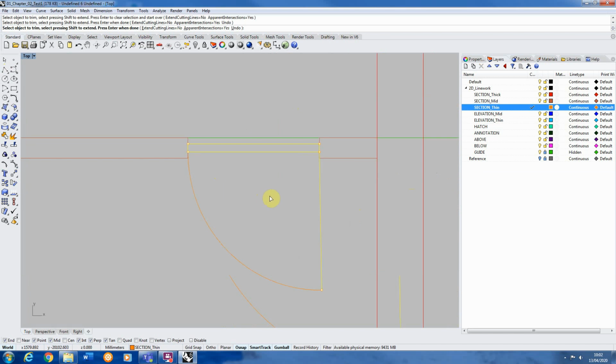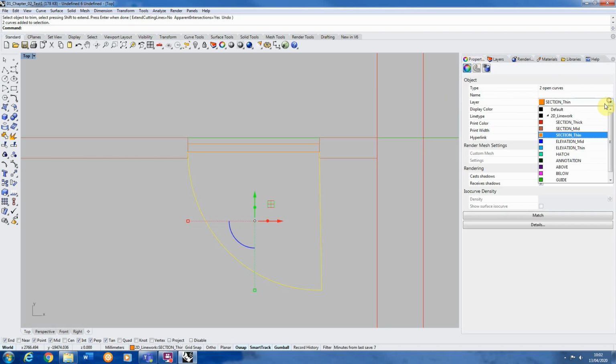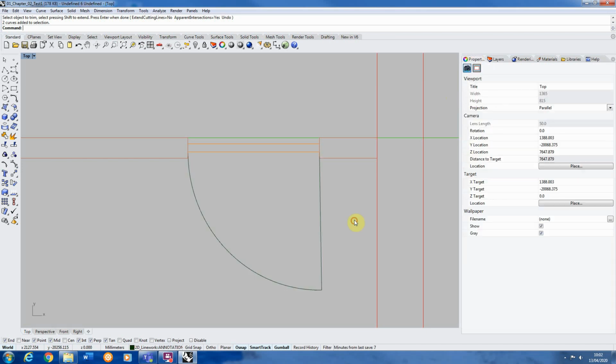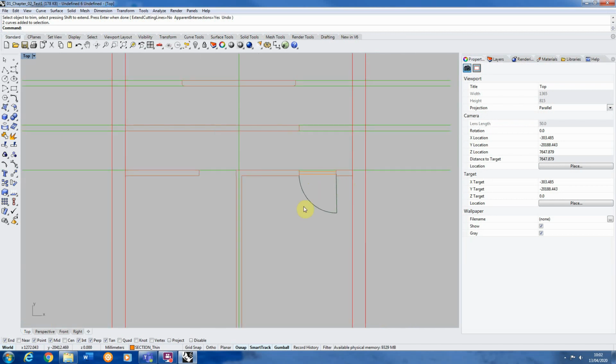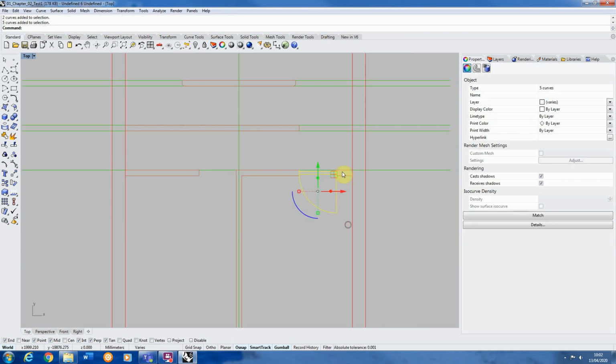Now, because the swing of the door is just an annotation and not part of the door itself, I'm then going to move these lines onto my annotation layer. So there we have a simple diagrammatic door. Now, if I wanted to then add this door into different places within the plan, we could just select those lines and copy them and paste them in place.